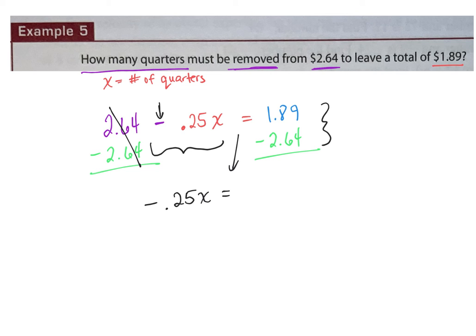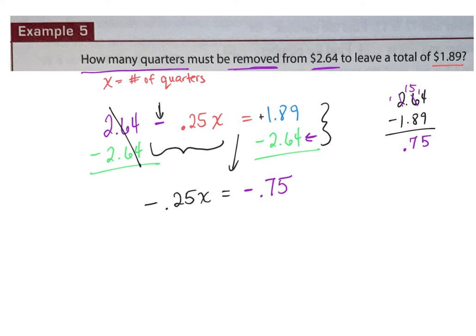Now let's look over here. I have 1.89 minus 2.64. How do I do that? I have a positive and a negative. This is a positive 1.89, a negative 2.64. I'm just going to subtract those. So I'm going to say 2.64 minus 1.89, all right? You are going to have to do some borrowing here, right? So we have to borrow here. 14 minus 9 is 5, hopefully. Yes. 15 minus 8 is 7. And then make sure you bring down your decimal. And then because this was the larger and it was negative, that's a negative 0.75, right?